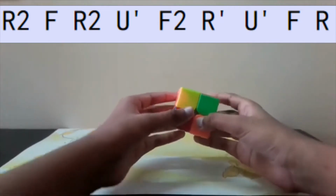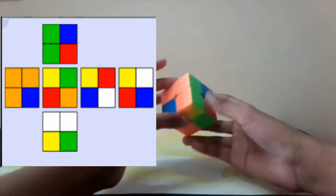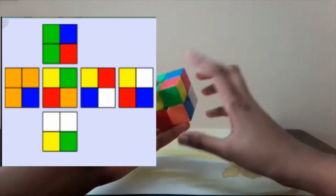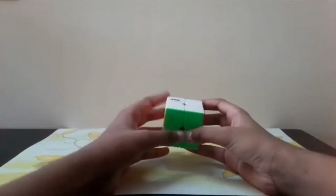So this is a scramble, and now the picture will be shown on top. So it is the correct scramble because we have a block over here and not this piece over here. Therefore, the scramble is correct. So we are done with our first event. Now let's move on to the second event, which is 5x5.